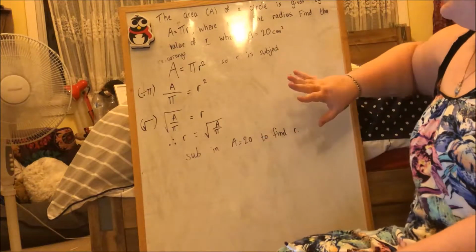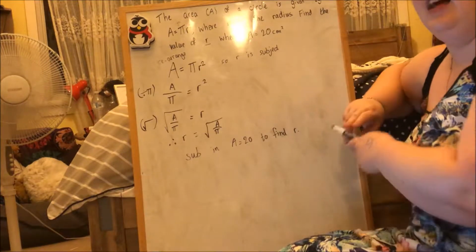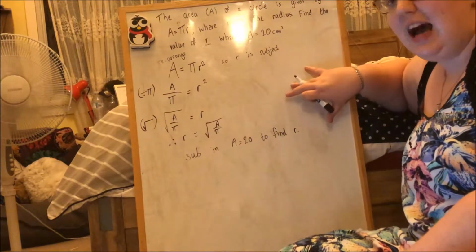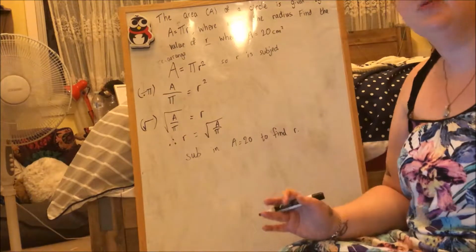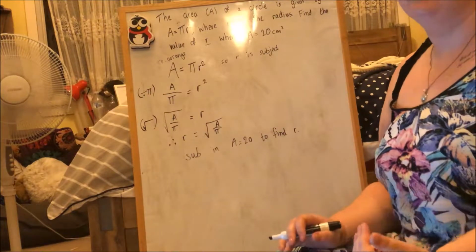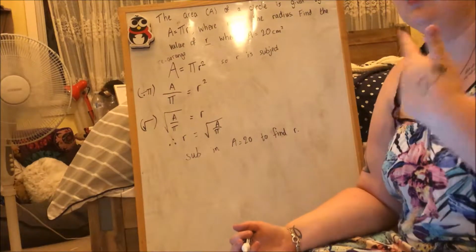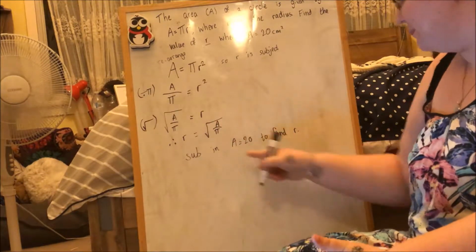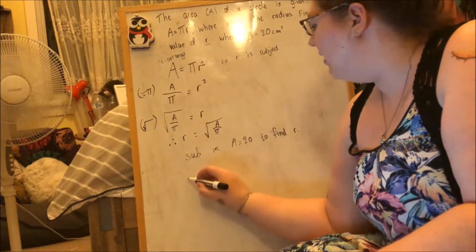In a question like this, it's a really easy question, so you don't necessarily have to have it in there, but it's really good to get into the habit of doing it. Because if you don't do it now, then when you get your really complicated questions with multiple steps, it's going to be hard for you to keep track of it, and you won't already be in that habit. A lot of the things that we do in maths are habitual, so you need to be building those habits as you start. So we'll throw it in there: sub in A equals 20 to find R.